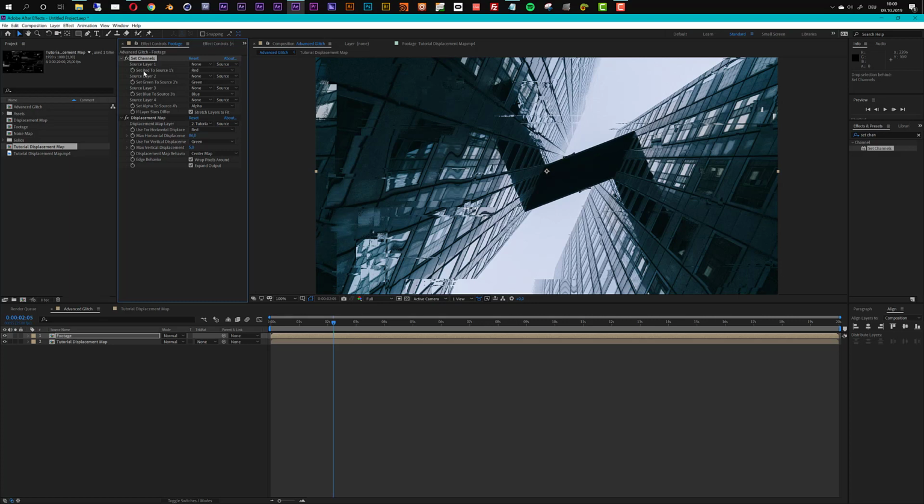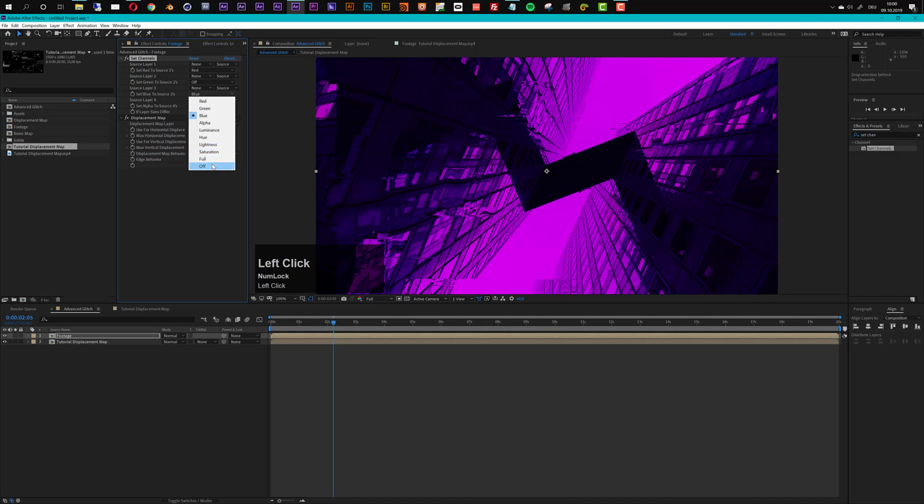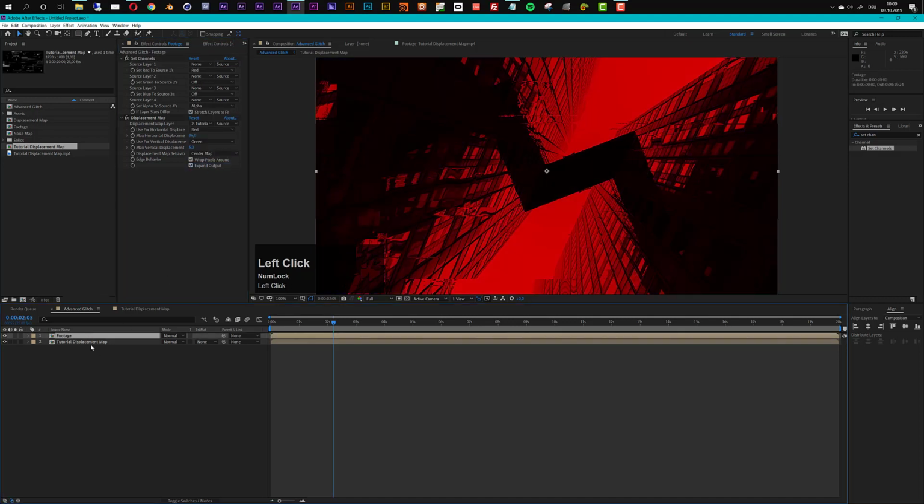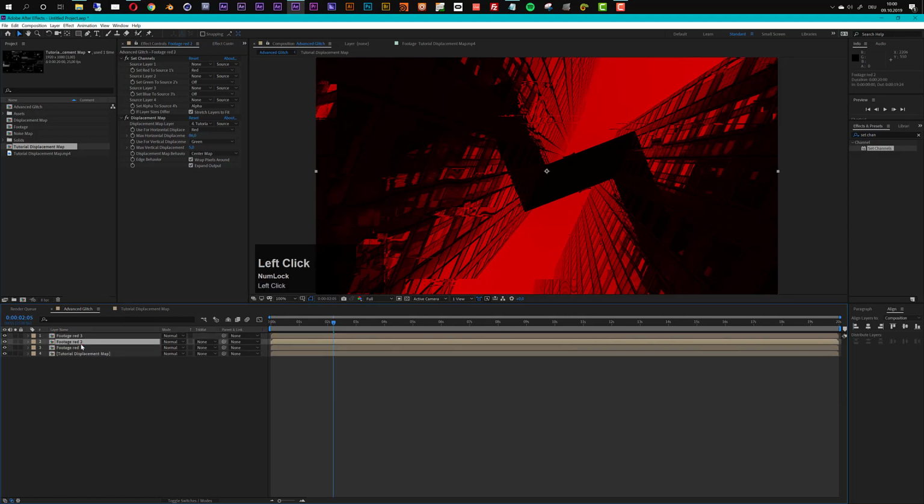Now the first layer I want to set to red, I will leave it at red, and I will turn off green and blue, so just turn these off, and let's call this red. Yep. Now let's duplicate this 2 times and just rename these quickly. So I will rename this one to green and the top one here to blue. Not like that, actually. I want to keep the footage in there. Yep. Now we will change a few settings.